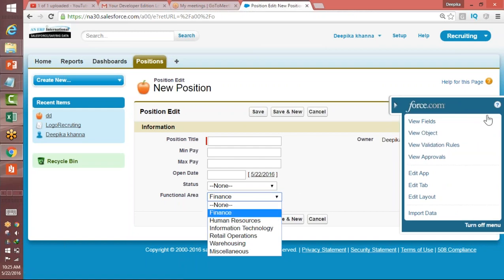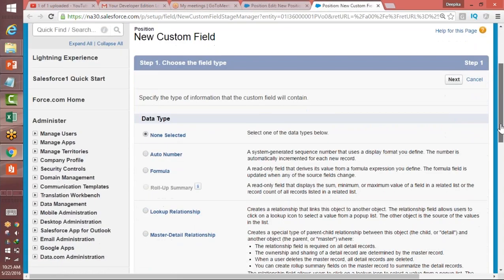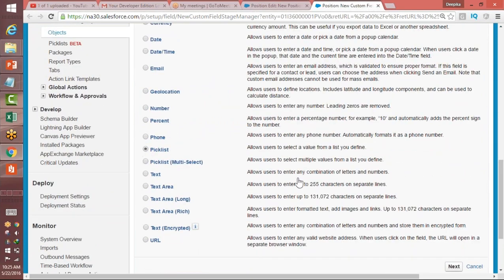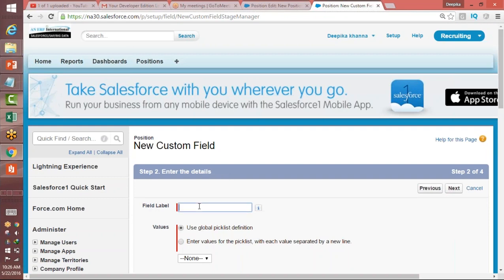So we will add a new field here, which will also be a pick list, and we will name it job level. We'll hit the new button and define it as job level.